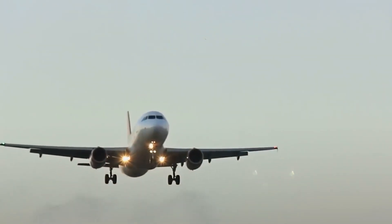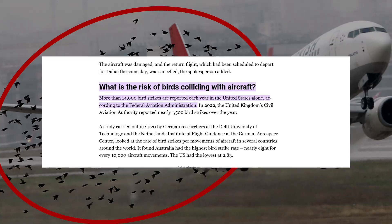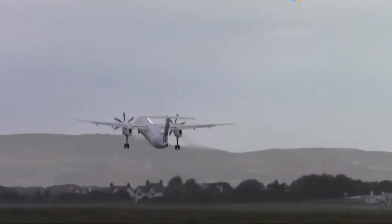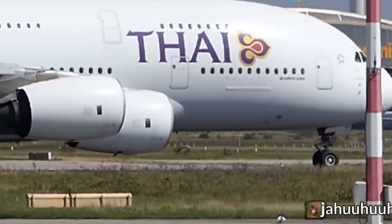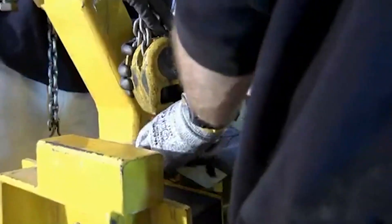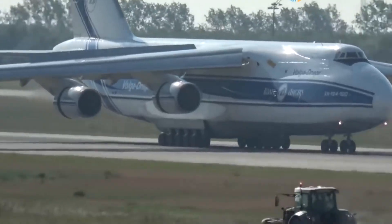The event became known as the Miracle on the Hudson. It was an outlier in terms of outcome, but not in cause. Bird strikes are incredibly common. According to the Federal Aviation Administration, over 14,000 bird strikes are reported annually in the United States alone. That number only reflects documented cases — experts believe the real figure could be significantly higher, especially when accounting for incidents involving smaller private aircraft or those that cause only minor damage. These strikes cost the aviation industry an estimated $1.2 billion per year globally in damages, delays, inspections, and replacements. Most bird strikes happen during takeoff or landing, when planes are flying at lower altitudes — the same airspace that many bird species naturally occupy.